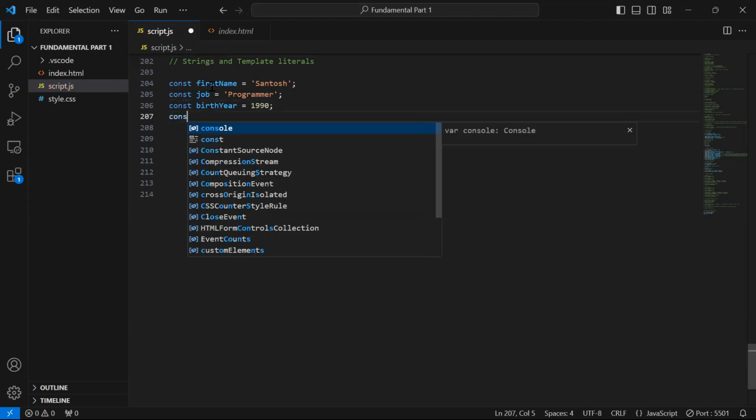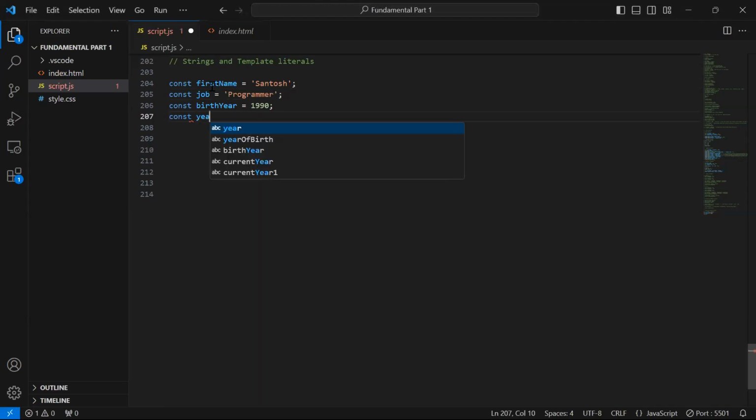A fourth variable is year, and that is current year. We will write here current year, 2024. So in the first statement, we'll write how we create the string out of this data.